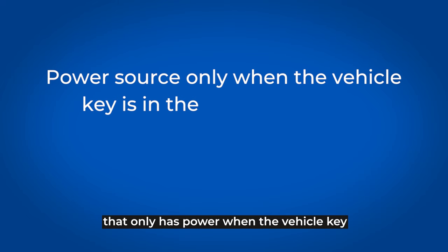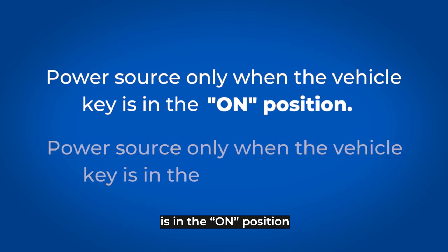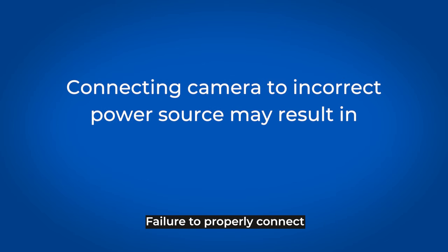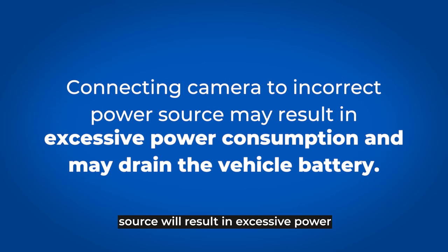This is a power source that only has power when the vehicle key is in the on position and does not have power when the key is in the off position. Failure to properly connect to a switched power source will result in excessive power consumption from the camera and may result in a fully discharged vehicle battery.